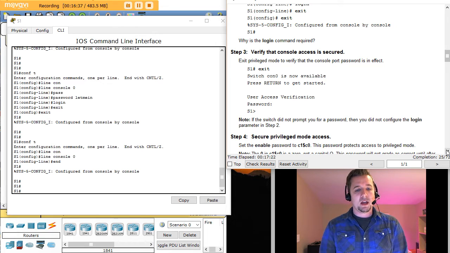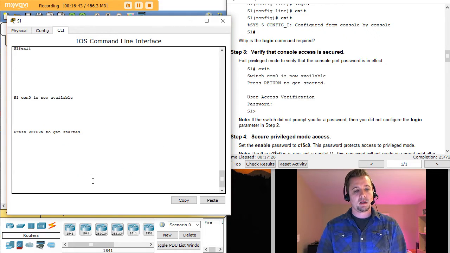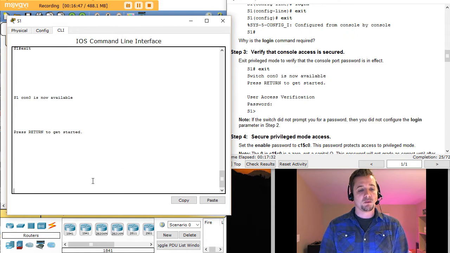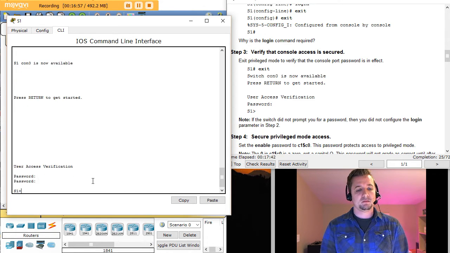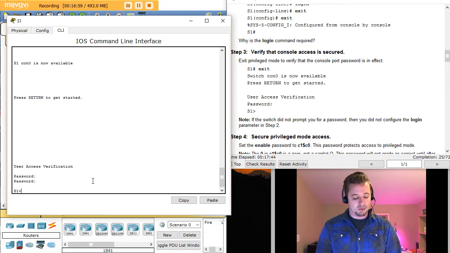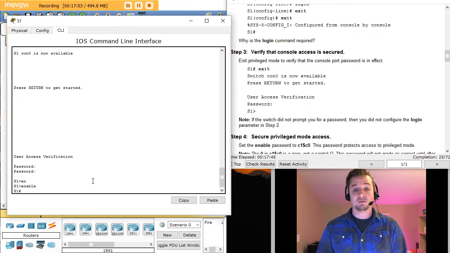Well, to do that, what we have to do is type exit. So we'll pop it back in here, type exit. Hey, we're out of privilege mode, and in fact, we're out of everything. We're at the login screen, just like we set up. And the password was let me in, and it puts us into user mode. So we'll type enable. Hey, we're back in privilege mode. Look at that. Very cool.